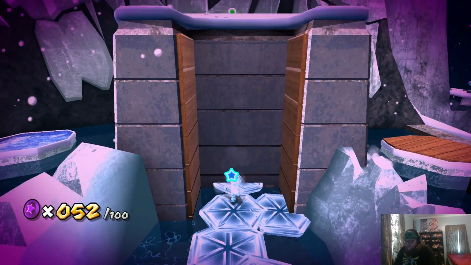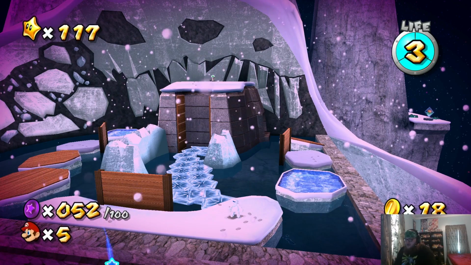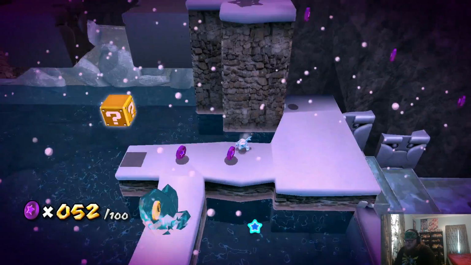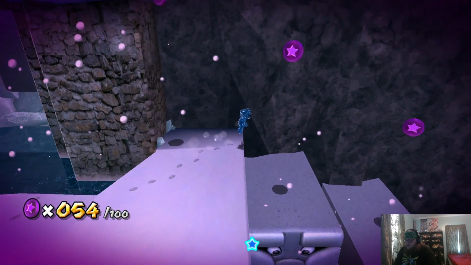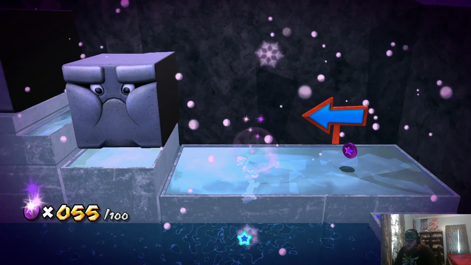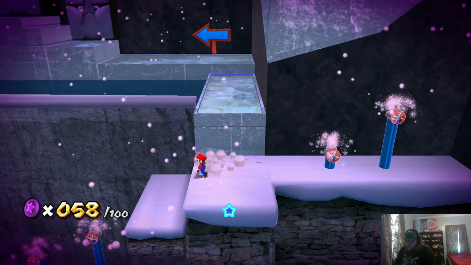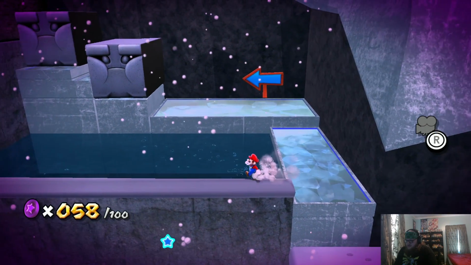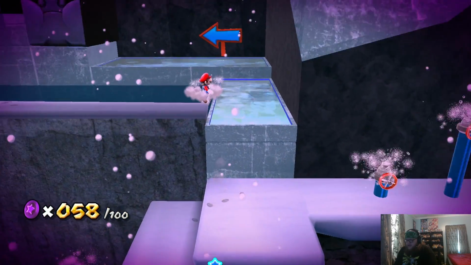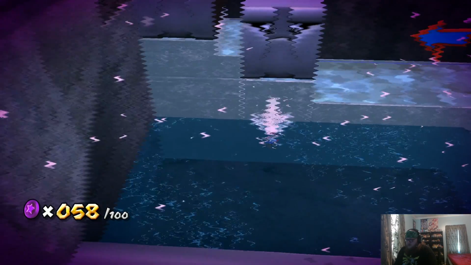Right, 50. Alright, we'll wait for the flower to pop up. Then we'll head down, and we'll come back over here. We need to go back this way, though. What am I doing? Well, that's good. Am I crazy? Or am I thinking of the next part up here? Maybe I am. You son of a gun.